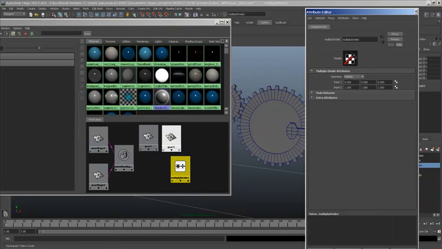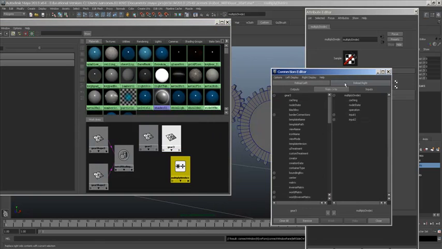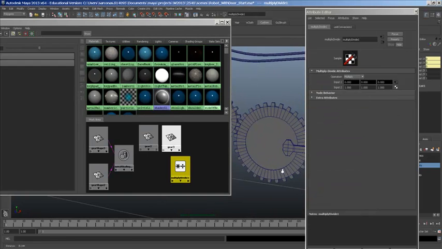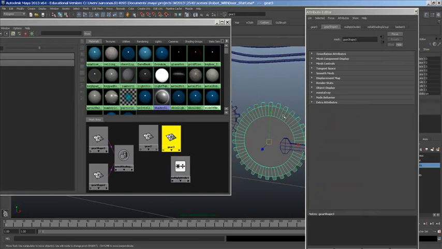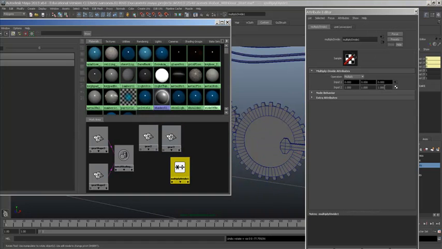And I'm going to middle drag gear 3 onto input 1. And it's going to say, what do you want to connect into that input 1? So I'm going to say I want to connect my rotate into input 1. Okay, now I'm really only interested in one of these rotates. If I click on here and middle drag or click and drag on this blue bar, that's the rotate Z. That's the only one I'm interested in. So on my multiply divide, I really only need to focus on this area.